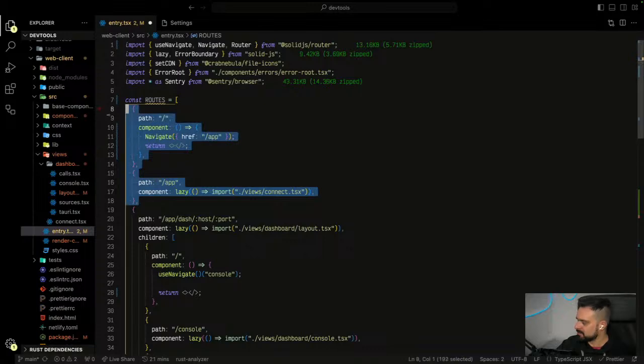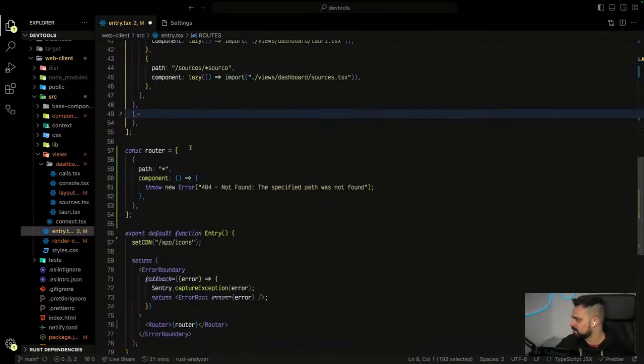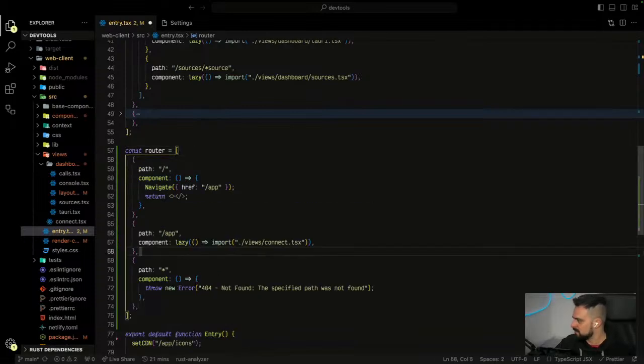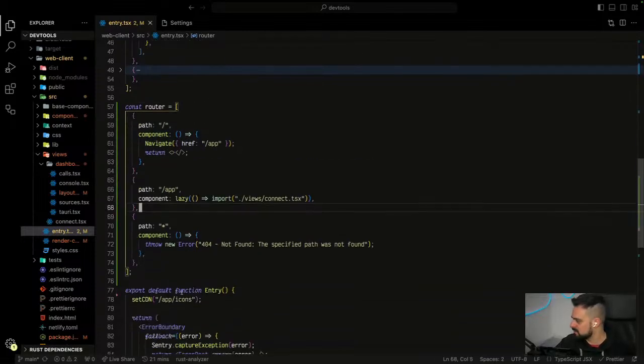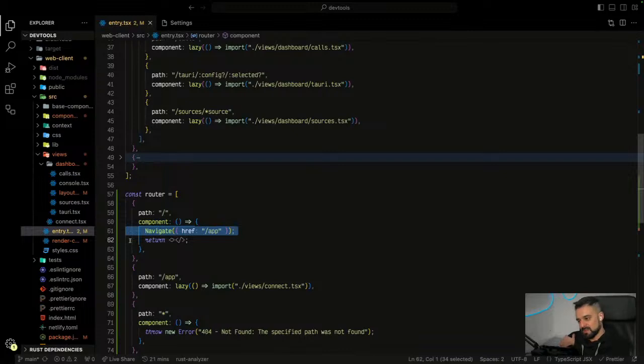The app and the route, because the DevTools is served from a subpath. So we actually don't have a root. When we go to the root, the app immediately takes you to /app, which never really happens in production. This is just for dev. What essentially happens in production is that our Nginx servers just take you straight to /app, and things work.